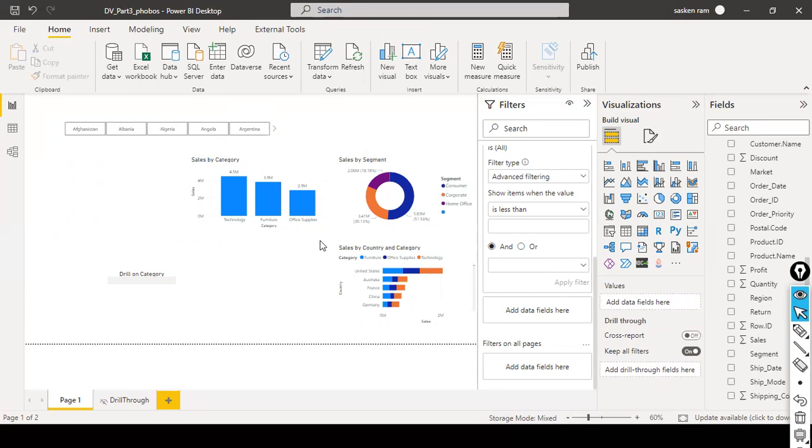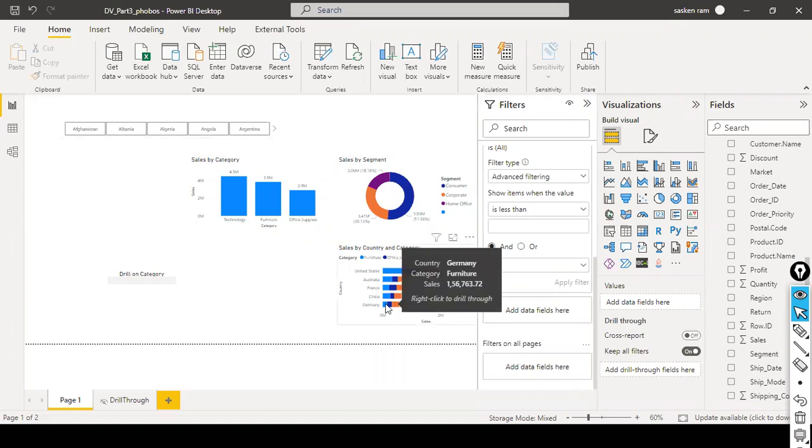But each region manager or each country manager, or a specific vice president who has been assigned to two or three countries, wants to view only the countries which he manages. So in simple terms, using a slicer, you can make your report more dynamic. If you don't have the slicer, what will happen? You will get just the overview. So overall, with all the countries put together, what is the total sales? If I wanted to know a specific country, that is not possible.